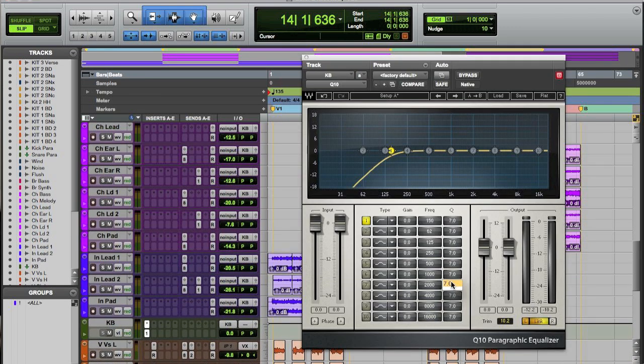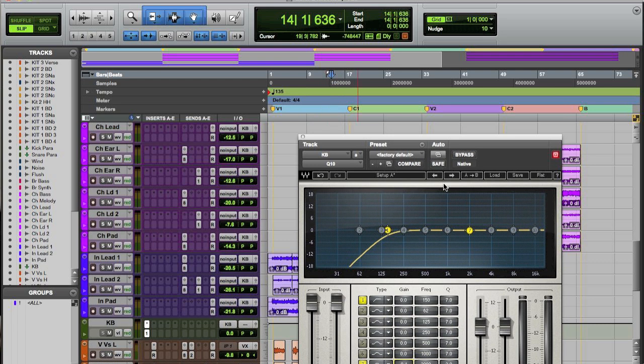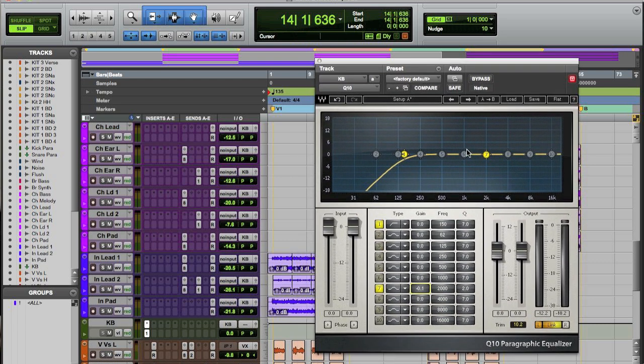So I'm going to put this with a very wide Q. So I'm going to get something like this. And I'm going to just dip it down just a bit, so that when they are covering the vocals all the way, I'm going to first pull it up and then pull it down at the same frequency. I hope that was unclear enough, so I'm just going to do it. So press play and listen where it's covering the vocals the most.